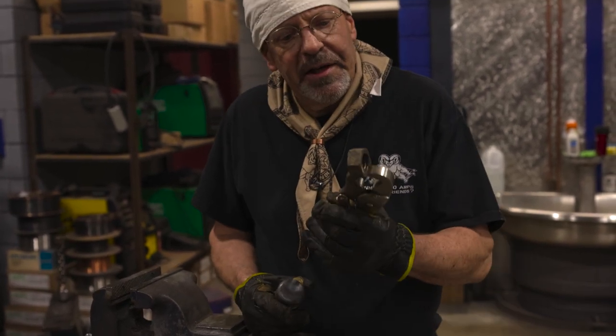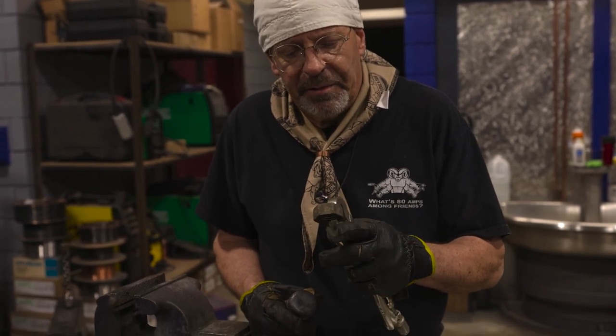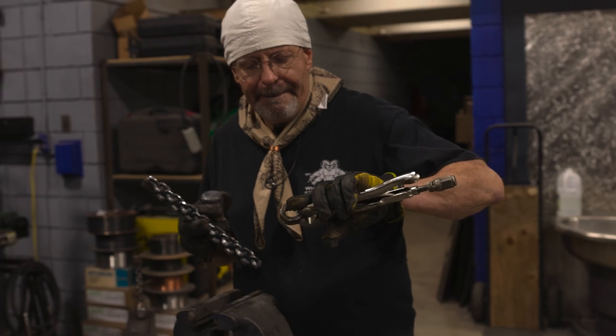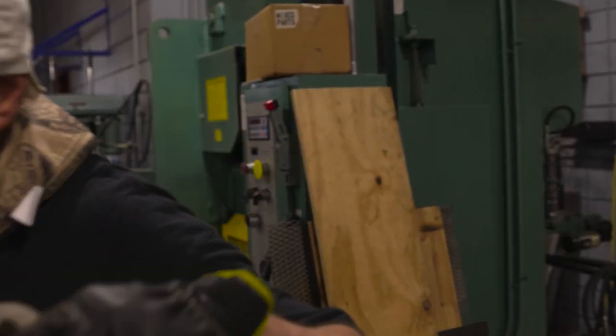I'm gonna put this on the end. It's a nut off a loader, and I'll probably seal it up. I wish I had a ball bearing that size, a small one, just to go inside there. Anyway, got some shaping, sanding, cutting, cussing to do. Let's do it.